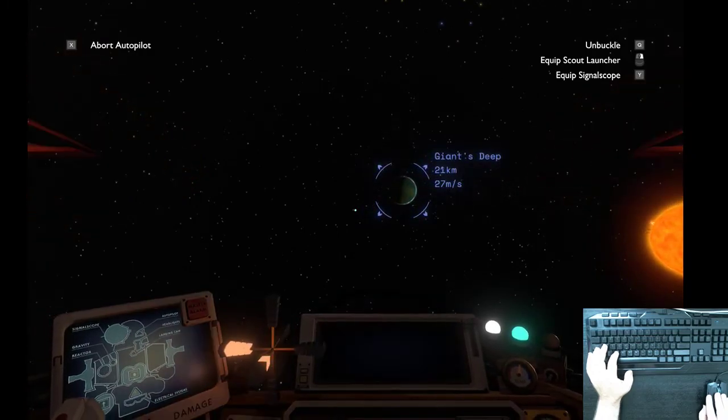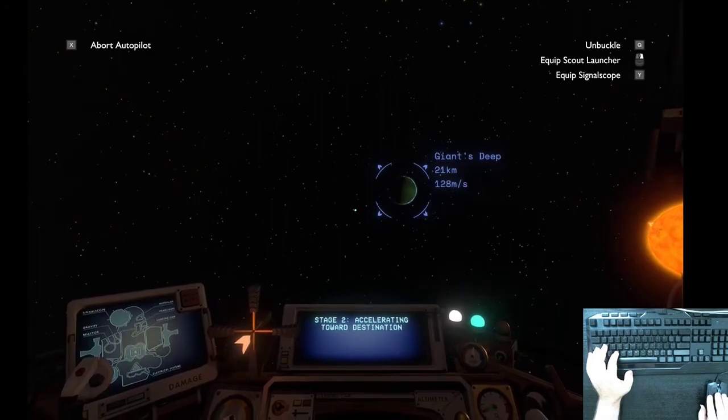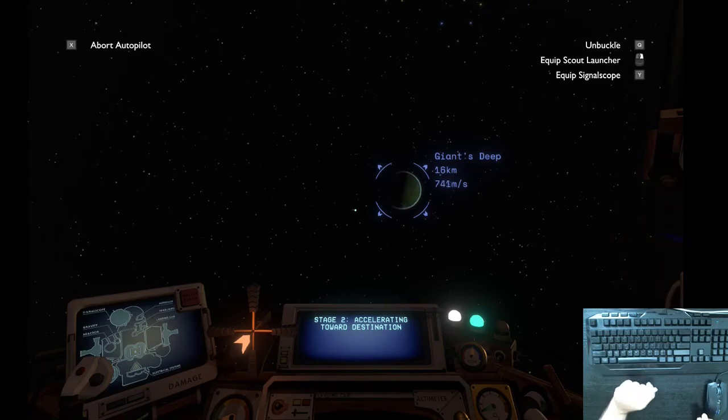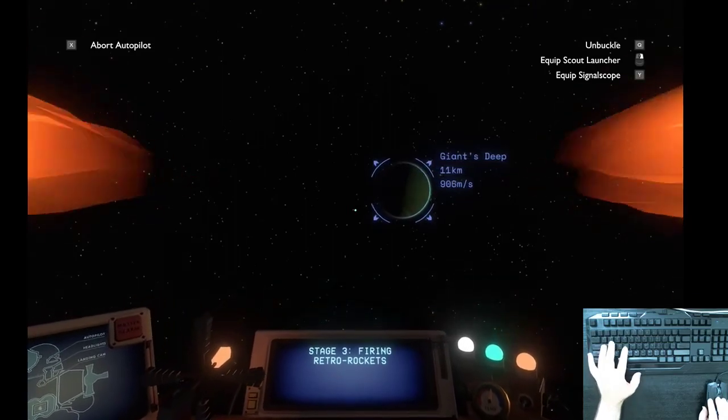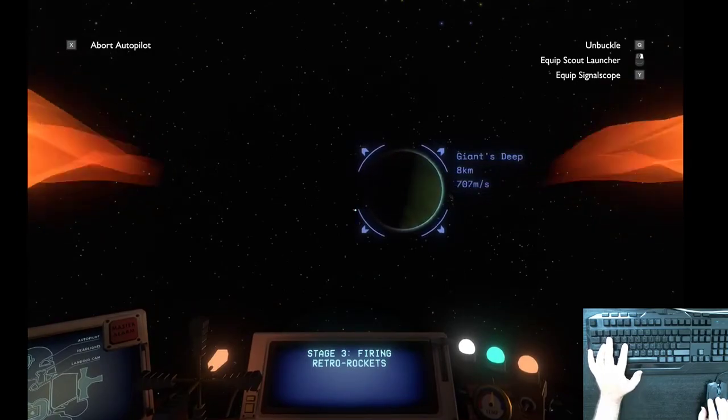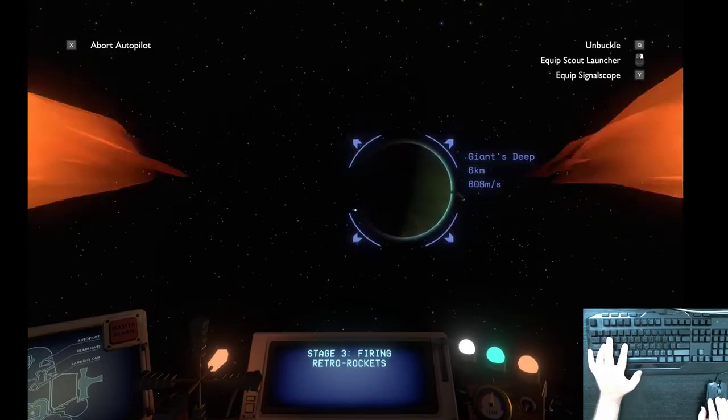The second phase is to go faster than the target for about half the distance of the target. Notice the speed is going up and the distance is going down. The third phase is to go slower for the remaining distance. Notice the speed going down and the distance is still going down. It takes time to brake.